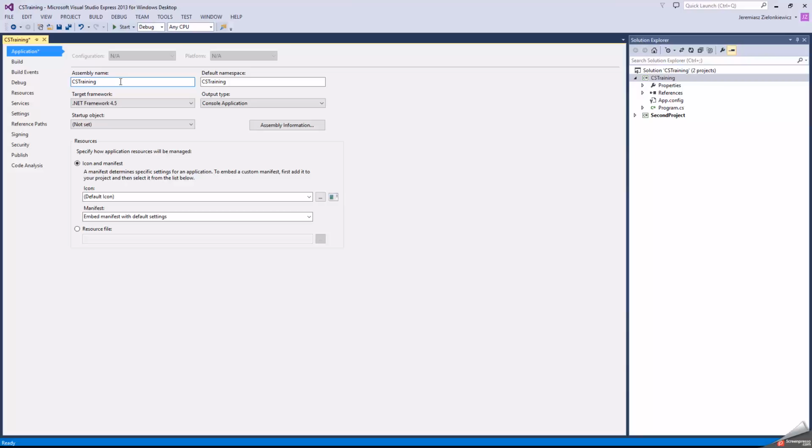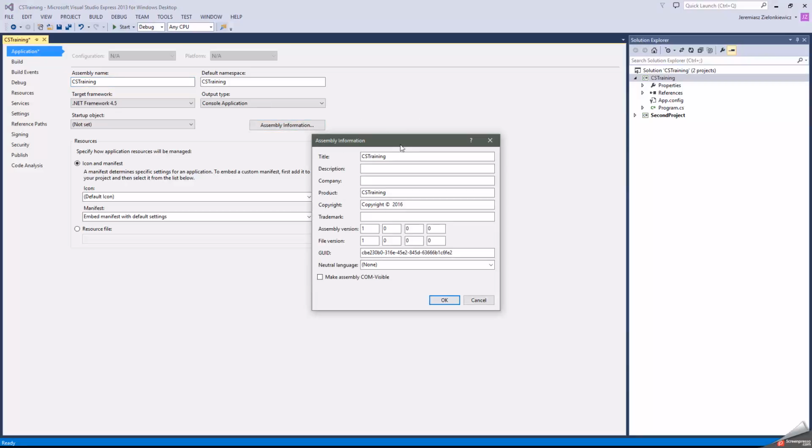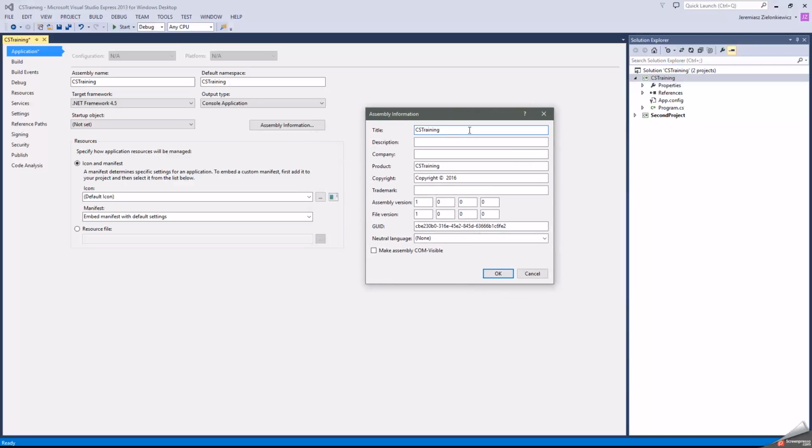So yeah, this is just the exe file name. But yeah, okay, I'm getting too much detail. But you can actually make your application name and make it multiple words. I mean, the CS training app, whatever. Yeah, like this.